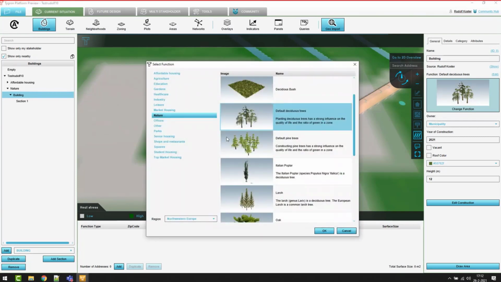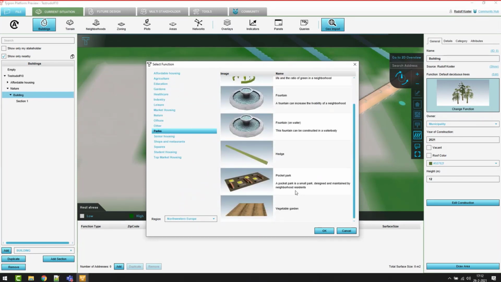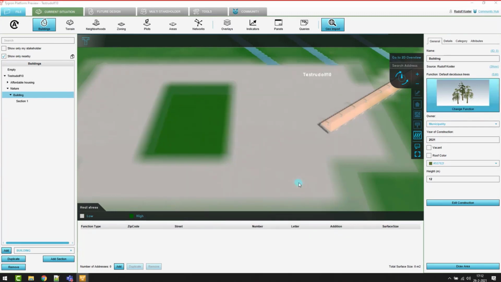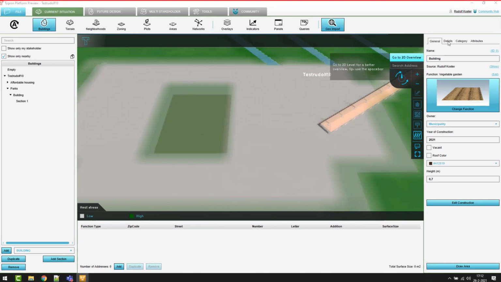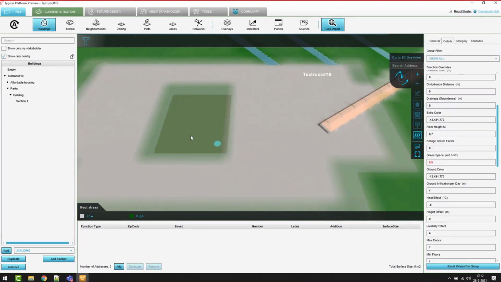What makes it a bit more odd, which is why it warrants a bit further investigation on our side, is that if I change it to something else which is ostensibly vegetation-ish, like a vegetable garden. Vegetable garden also has a green space attribute which can be modified, and this one does respond to changes from the green space value.